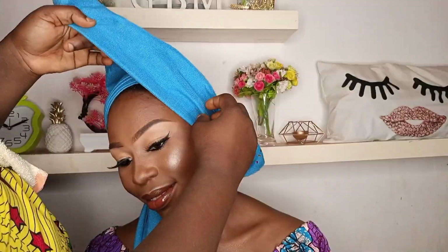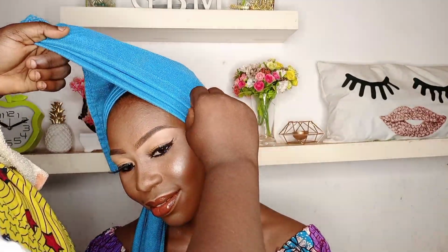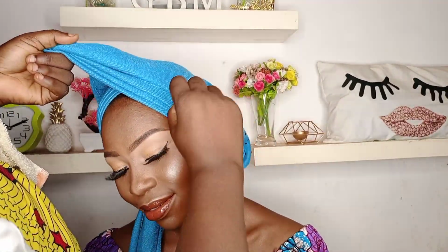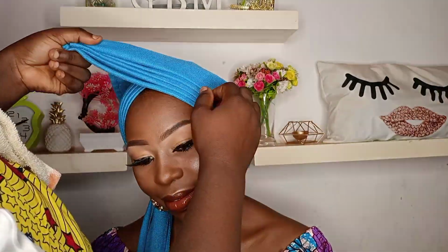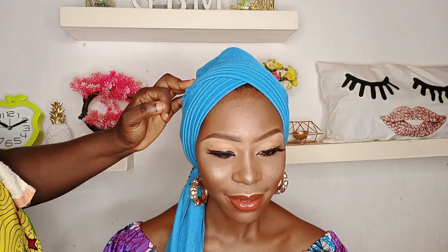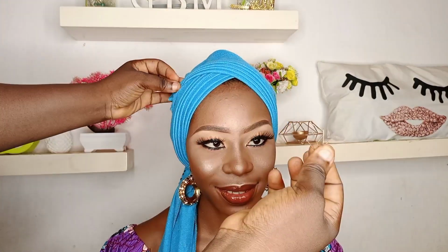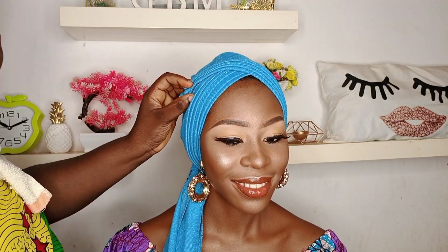70-30 ratio. So here is the 70 parts that I'll be bringing back to the front. So here is the 70 parts like that. So I'm creating like 5 plaits there. So just look at that, guys. This tie is so beautiful, like seriously, it's so pretty.